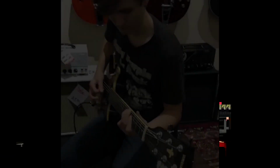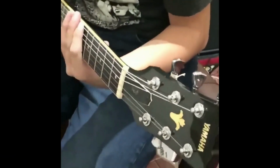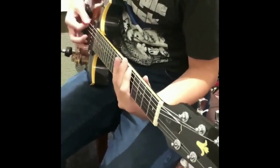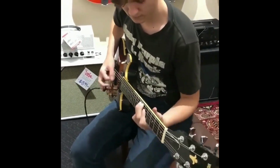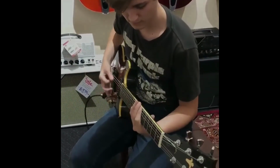So the reason why I decided I wanted a Yamaha SG was because I went into the Rock-In, a shop here in Perth, and I tried a Yamaha SG-600. Even though it was a middle of the range instrument and it was quite cheaply made, well, for its time, it was an amazing guitar and it played really, really well. So when I went to Japan, I knew that the SG was definitely a guitar that I wanted to look for.